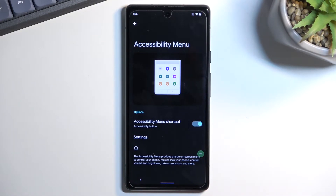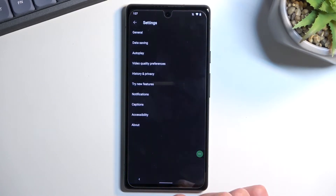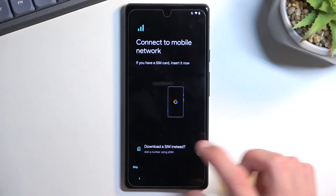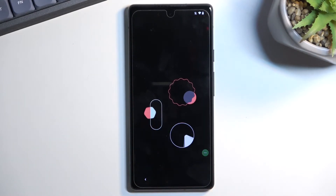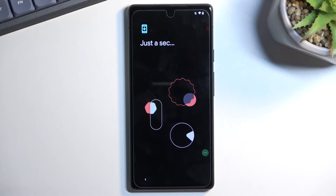The reason I recommend muting is that once Google Play Services is disabled, when you start going back through setup it will repeatedly play a sound saying it can't connect to Google Play Services, which gets very annoying. Once you've enabled the accessibility menu, back out to the setup and progress through it. The phone should get stuck on the 'Checking for updates' screen.